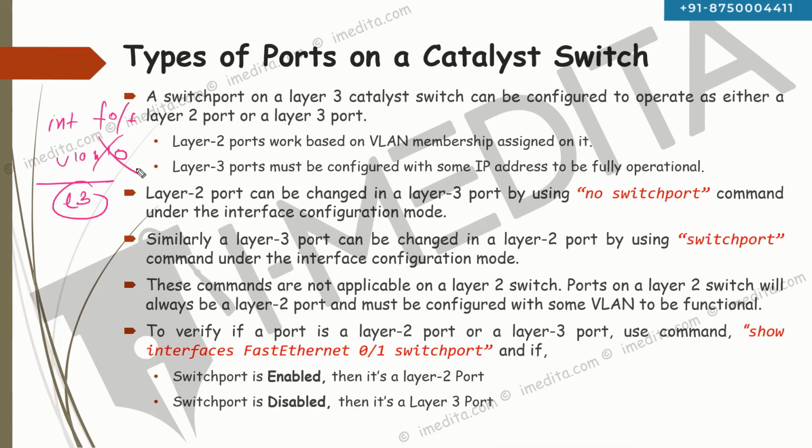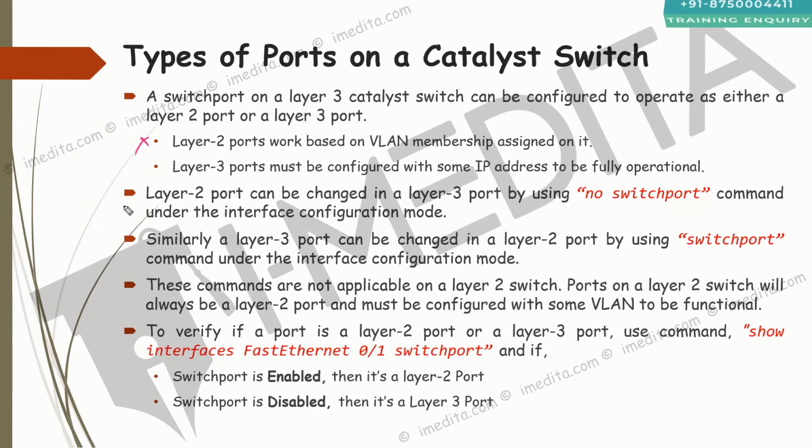When you change a port from layer 2 to layer 3, or layer 3 to layer 2, remember that the configurations on the port are going to be wiped. When we change the layer 2 port into the layer 3 port, all the layer 2 configurations are wiped. When we change the layer 3 port into the layer 2 port by using the command switchport, all the layer 3 configurations get wiped. So you have to be very careful while changing the port from layer 2 to layer 3.